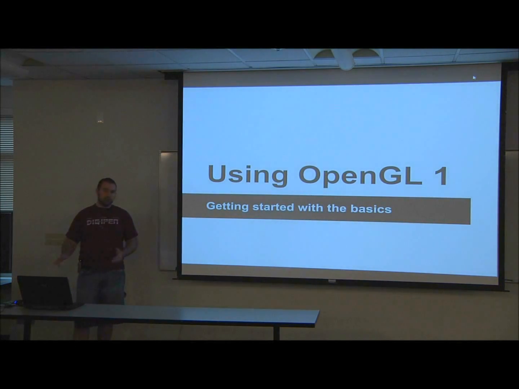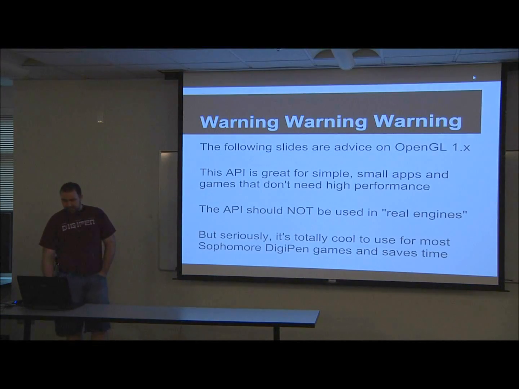So if you've never done any graphics programming at all and you're kind of thinking, well, how do I even get something on the screen? These slides will help you. And if you have gotten stuff on the screen, then now's a good time to take a nap. So quick warning, this is OpenGL 1. This is the 1992 version of OpenGL.